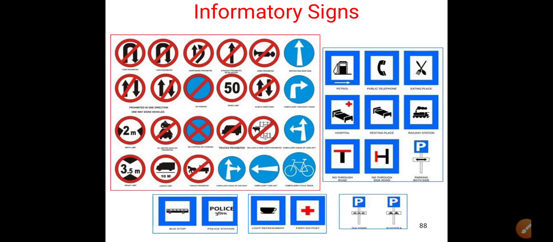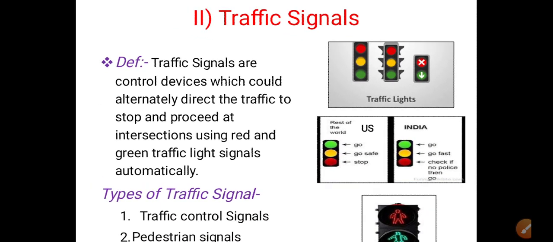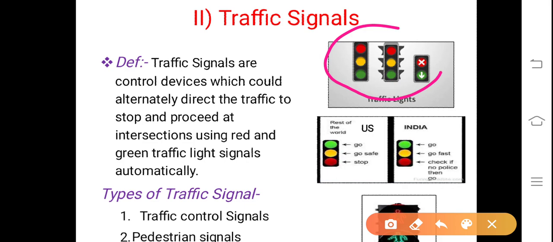Now we will go for the second type of traffic control device, that is traffic signals. Everybody is aware of this type of signal, which is commonly and generally being used. Red for stop, green for go signal, and amber — that is the clearance time. Whenever you are approaching an intersection, you cannot bring the vehicle to a halt position suddenly. That is the reason why, as soon as you see the amber light, you can retard your speed and come to a dead stop till you get the proceed signal, that is the green signal.